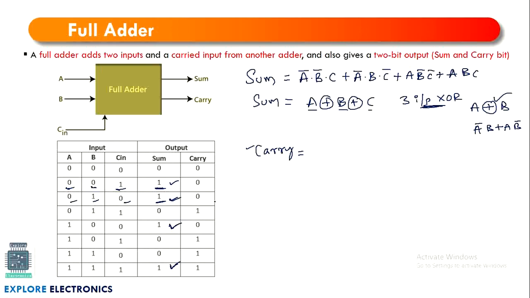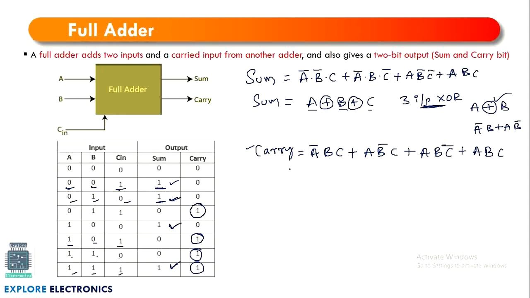Now let me write the carry expression. How to write carry? Carry is 1 here because of these 3 inputs. It is A bar, B and C plus carry is 1 here. So I need to treat these 3, A, B bar, C plus for this output 1 it is 1 1 0. 1 1 0 is A is 1, B is 1, C is C bar. And because of this one, here all 3 are 1s. So let me write it as A, B, C.